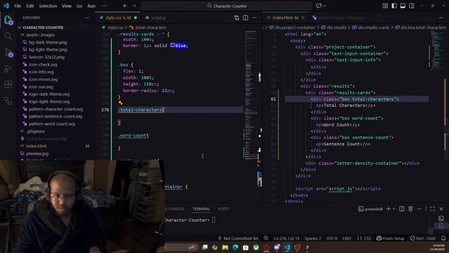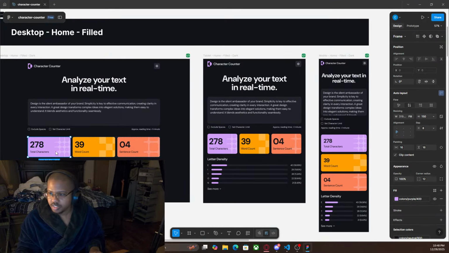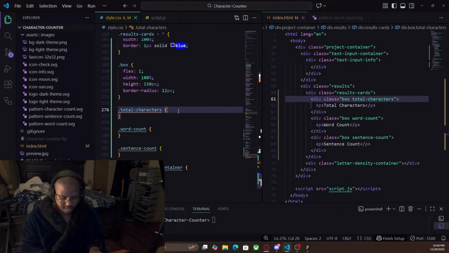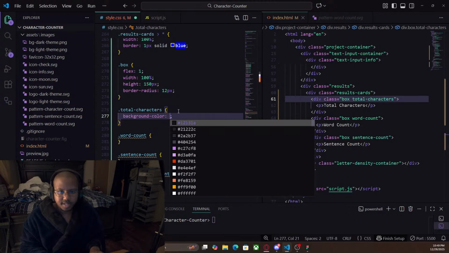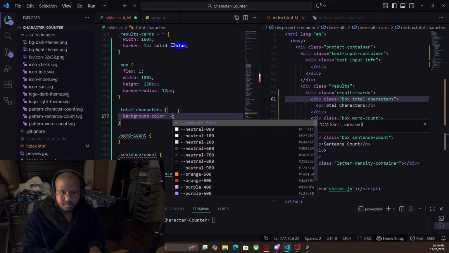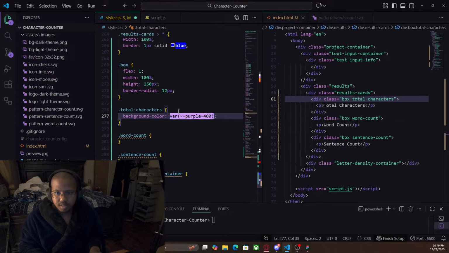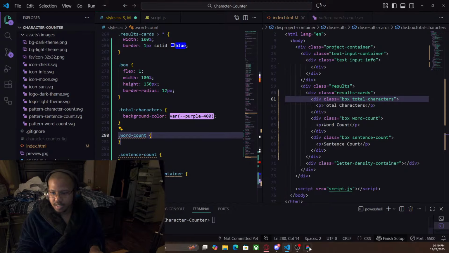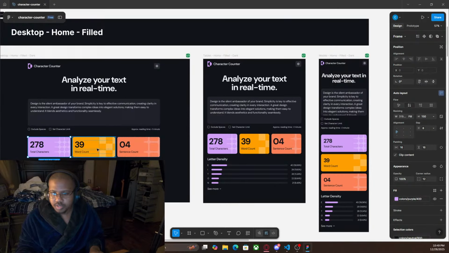And for this one, we want the background color to be purple 400. We want this one to be yellow 500.